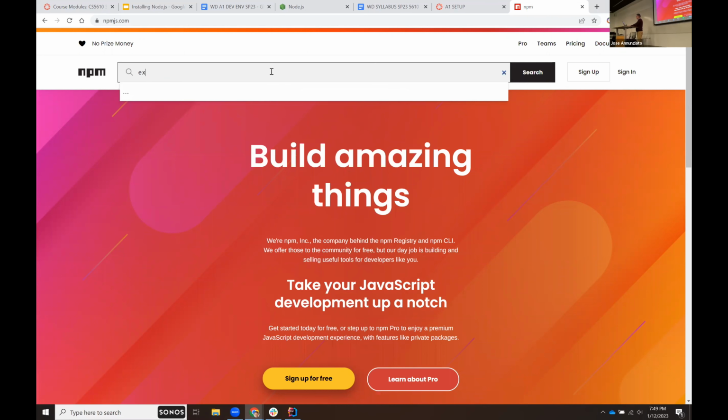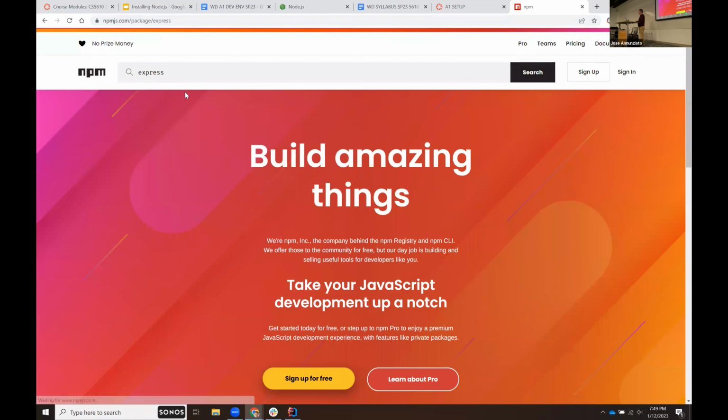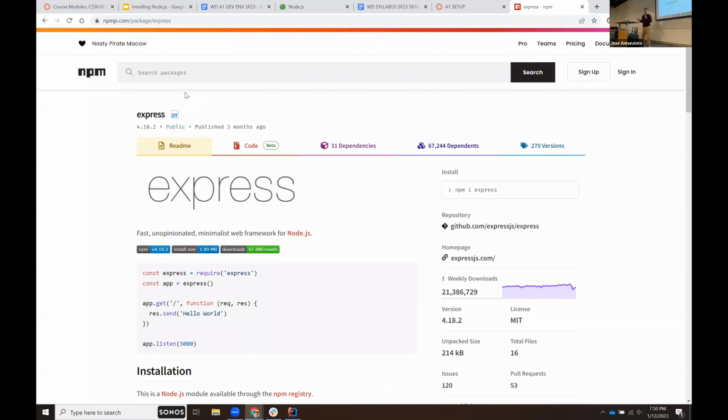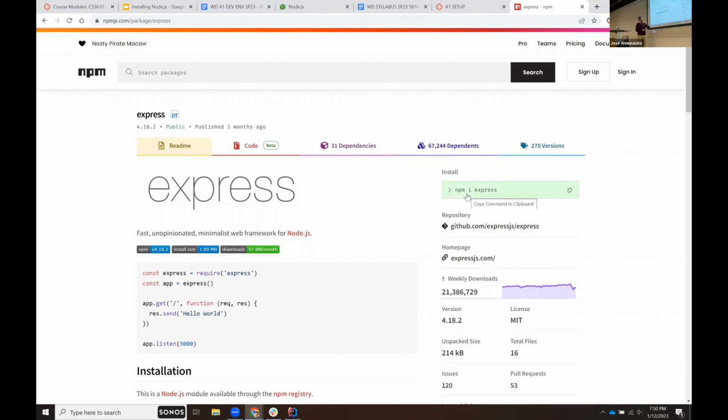One of the more famous and most popular ones is Express, for instance, right? There's a package that allows you to create HTTP servers in like 3 lines of code, right? And the way you install it is by typing this in the command line after you install Node. You install it by typing npm install express, right?